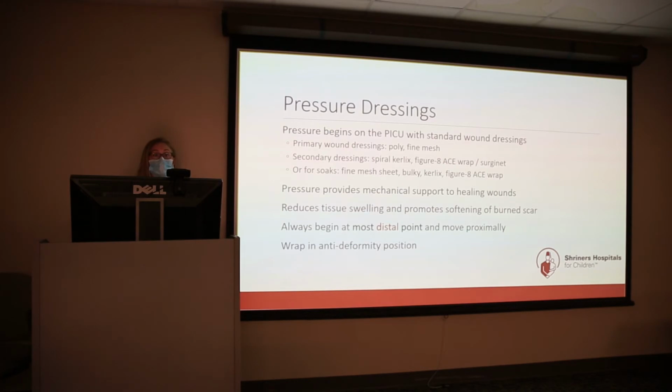So even if the fingers aren't necessarily involved, our patients early on still have the tendency to get very swollen because they're not managing their edema very well. So if you kind of started at the palm and go up, they can end up with really swollen fingers. So we always want to put the Kerlix and Tubigrip sleeves on the fingers just to keep that pressure gradient distal to proximal. And same thing with the foot, the toes as well.